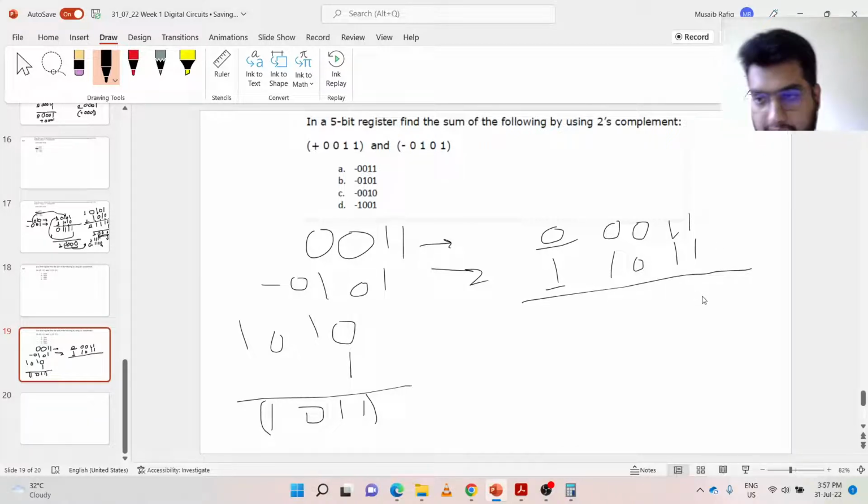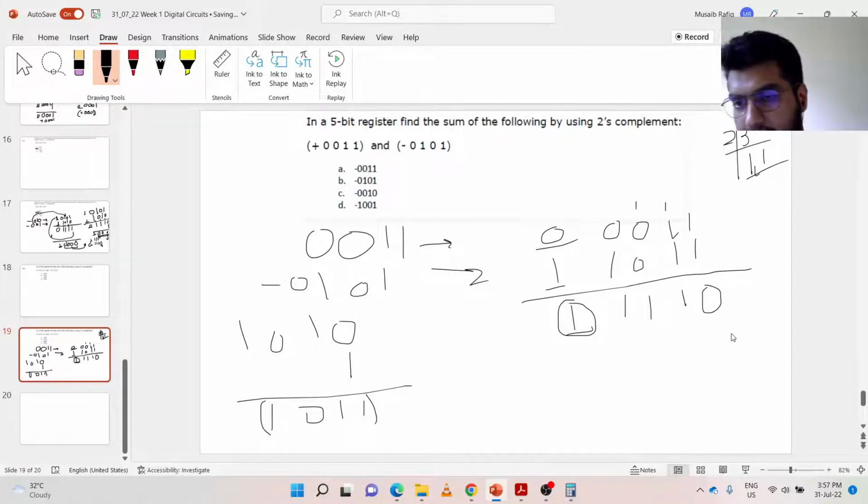1 plus 1 is, sorry, 1, 0. So 1 will go to carry. So 1 plus 1 plus 1 is 3. So 3 is represented by 1, 1, as you can see. So 1 goes here, 1 goes here. So 1 plus 0 is 1, and this 1 plus 0 is 1, and this 1 plus 0 is 1. So this here represents the sign bit.